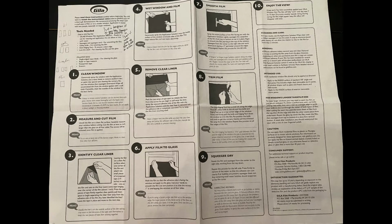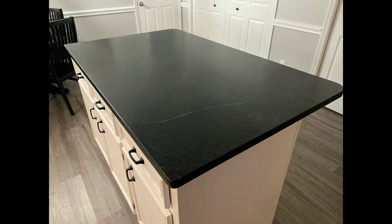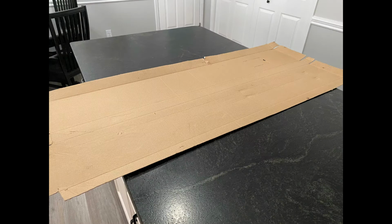Before I started, I read the instructions thoroughly and even watched videos that were on gilafilms.com. I am going to use the island in my kitchen as my window tint prep table. I'll use a piece of cardboard while cutting to protect the countertop.